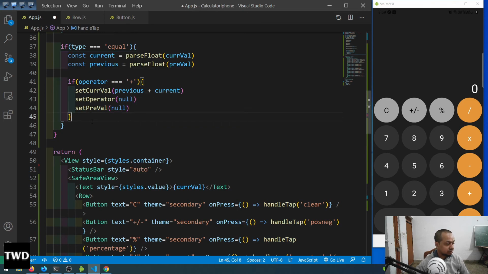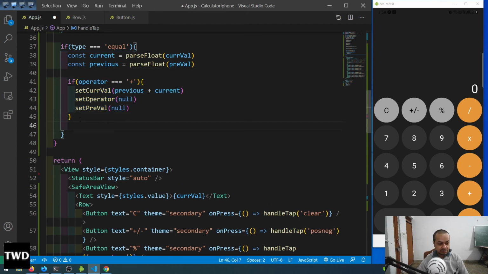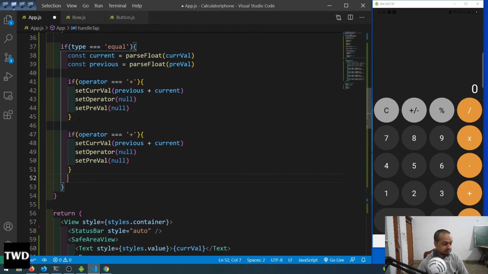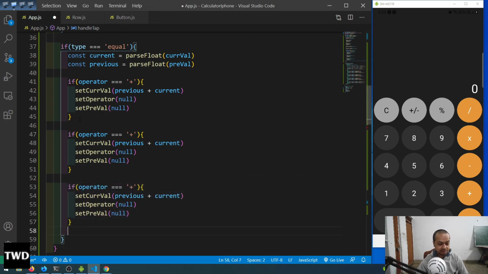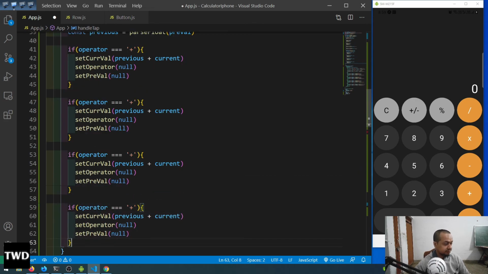So what I will do, I will copy it, plus is there, then there will be divide, then there will be minus, and then there will be for into.